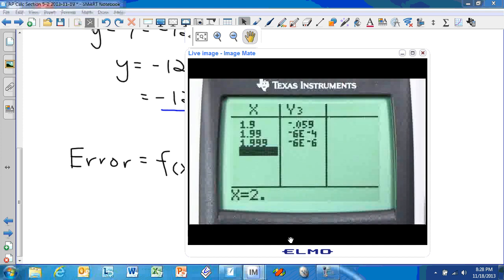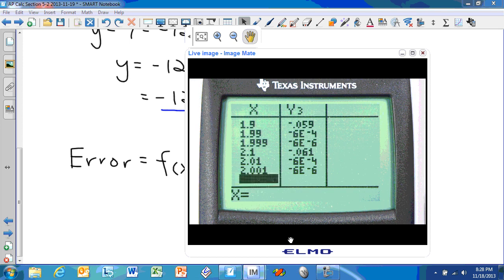And if you try this from the other side, let's start at 2.1. Again, you'll see that you have a pretty decent error there. Not bad, but it is probably more of an error than we'd want to work with. But if we zoom in on this thing, you can see how quickly you can get closer and closer and closer to this actual value here by looking at the error and the fact that the error is basically non-existent there, very, very small. Okay.